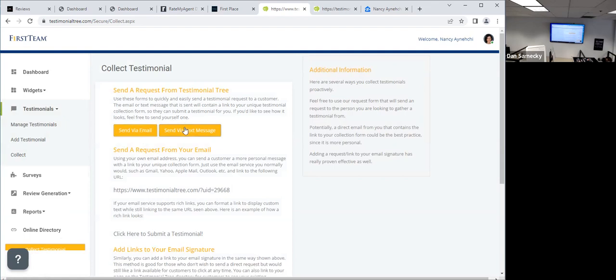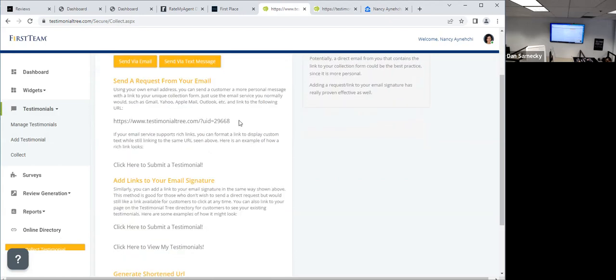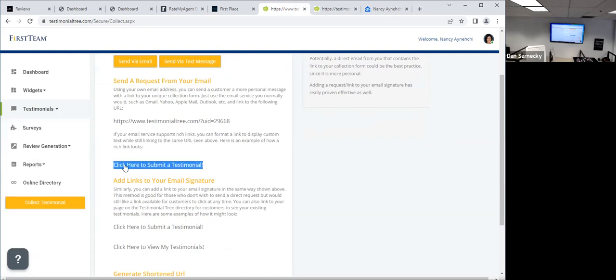Then you could send it via a text message. Were you the one who was saying that you texted? Okay, so you can do it that way. Also, you can send a request from your email. You could highlight this link and send that out in your email. And you could even highlight this. Do you see how this is a clickable link? It's the same link up above, but it says click here to submit a testimonial.